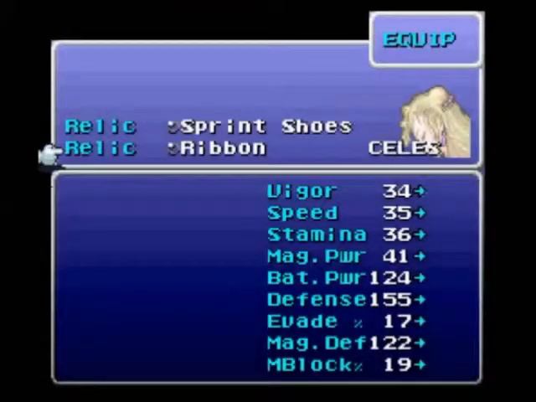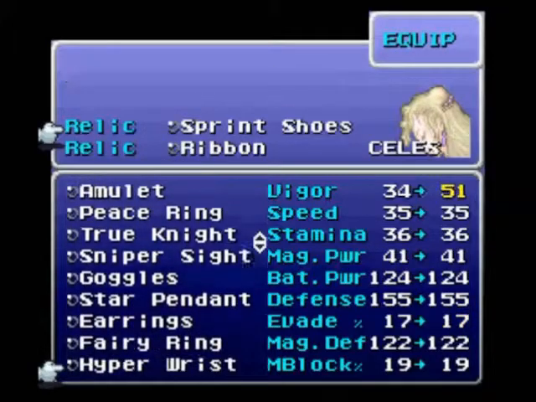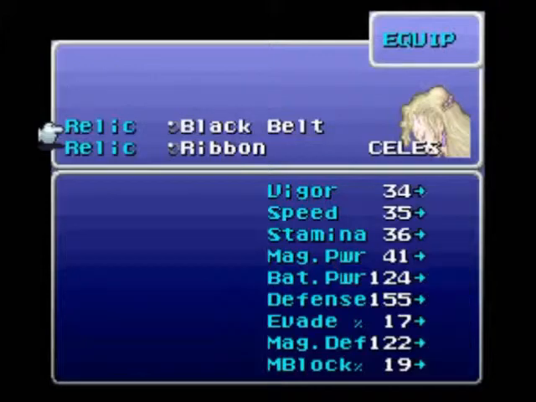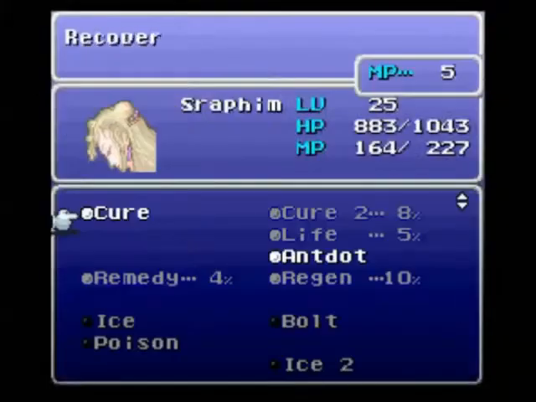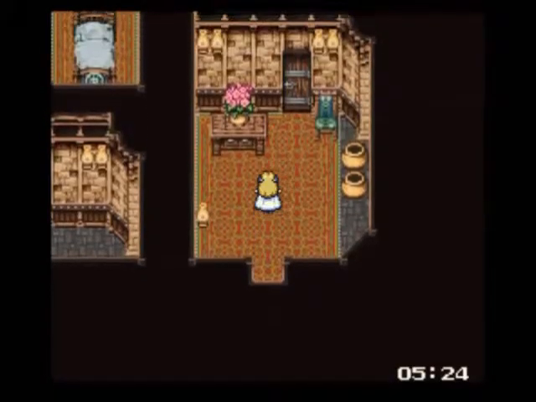Since last time, we found Sabin, and now we have to get through that house that he's holding up in. Now, you want to equip the black belt and ribbon. That's exactly what I want. Alright, let's get a move on here. Now, there's a lot of treasure to get here.